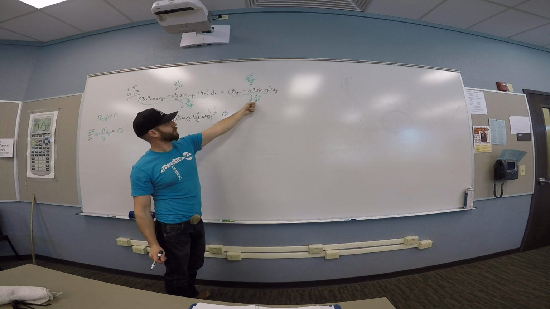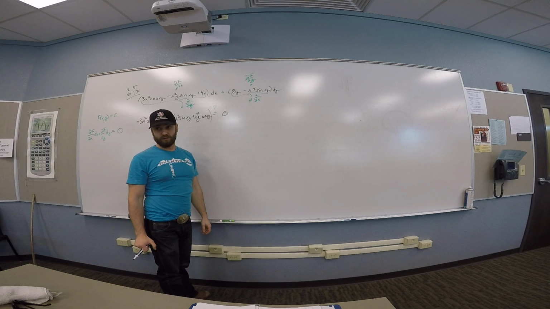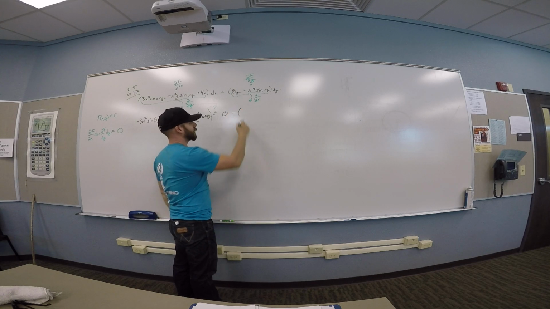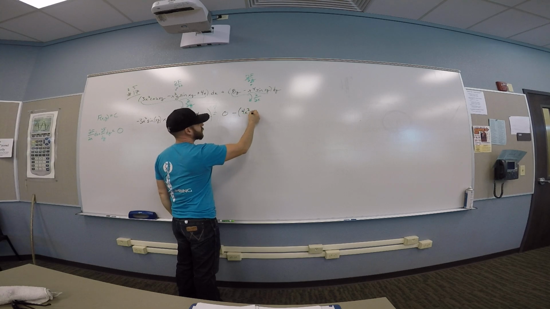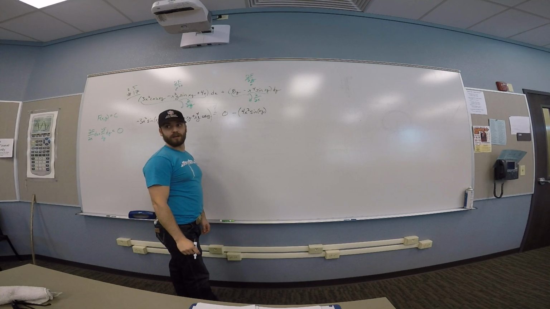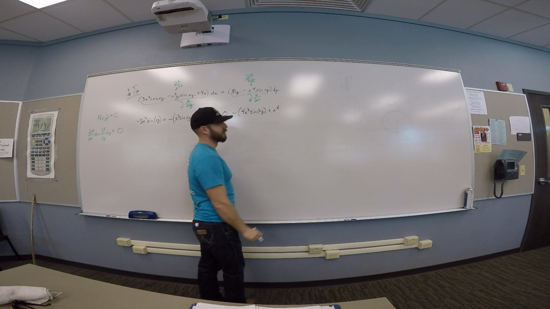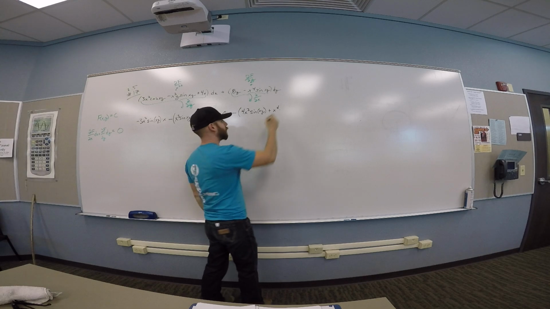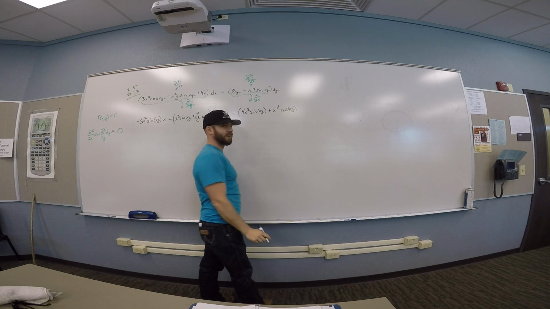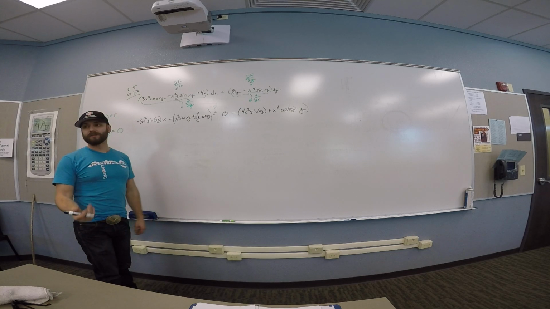So differentiating with respect to x, here I need the product rule again. So I got a minus, derivative of the first thing is 4x cubed times sine of xy, plus x to the fourth times sine's derivative, which is cosine of xy times y. Good. And then we're wondering if these two things are equal, right?